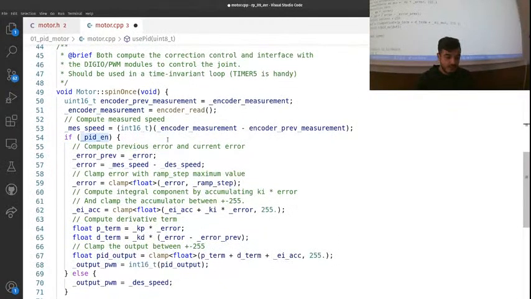Then for the spin method. So one question: the behavior of this module is that all set functions just set internal variables, and the actual work will happen only on the spin once. Yeah, exactly. The class has a set of state variables inside. You don't do anything on the motor itself. You only write on these variables.